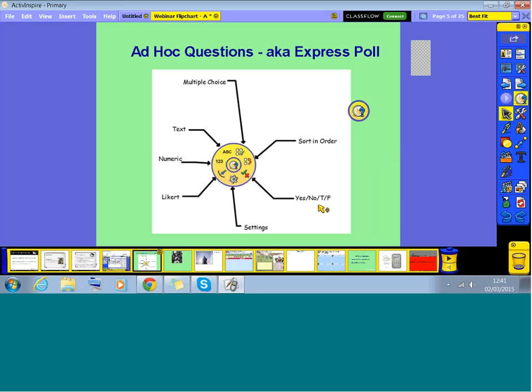So if, for example, they just had yes or no and they guessed yes and they got it right, how do we know they got it right, or they were just guessing? Likert scales as well over here. So confidence, for example, how confident are you, learner, in this particular topic, or how much do you agree with this particular theme? And then finally numeric as well, for lots of maths-based questions.